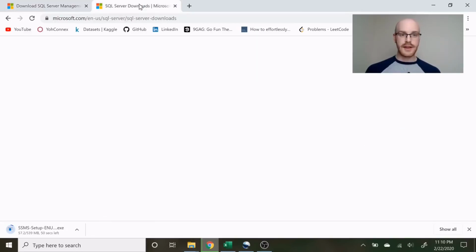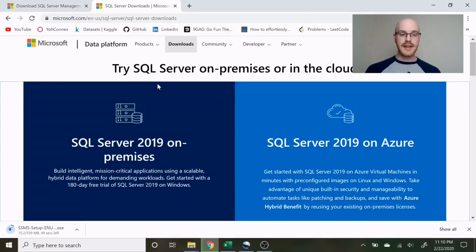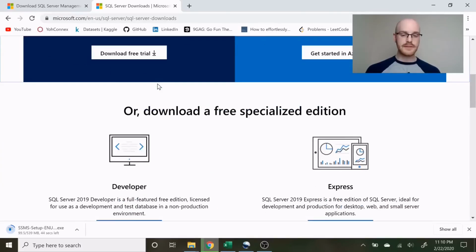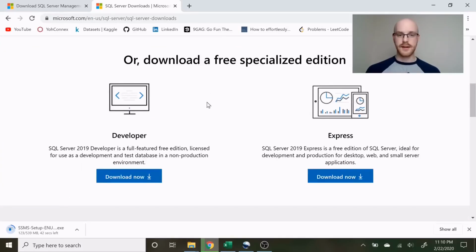Let's also go over here. This is actually a server, so we have to download a SQL Server. If you go down right here, there's a free version. Now, I don't need the developer version. I'm just going to download the Express version. It's actually smaller. So let's download that as well. Now, once this is done running, we're going to open it up and I'll show you what to do next.